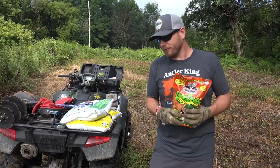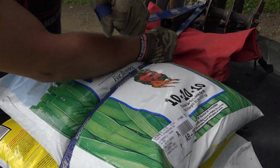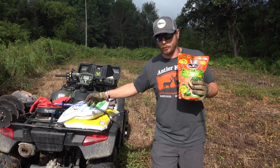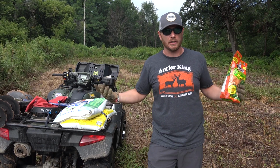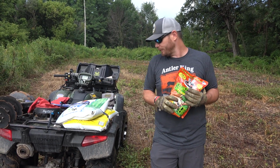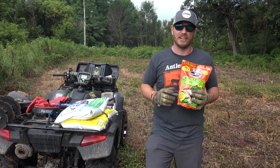So the plan for today is to spread some all-purpose fertilizer on this plot. Didn't have an opportunity to get a soil test. Got to imagine it's not the best soil conditions in the world, so we're going to spread some all-purpose fertilizer. We're going to disc that in, then we're going to broadcast the seed, and then we're going to drag on top of it. Pretty straightforward stuff. We got the ATV, we got the Groundhog Max, and we got me, the spreader. So I'm going to get to work. We're going to get some seed in the ground and then head to the next plot.